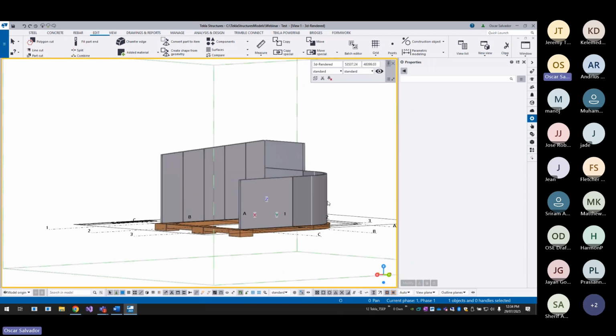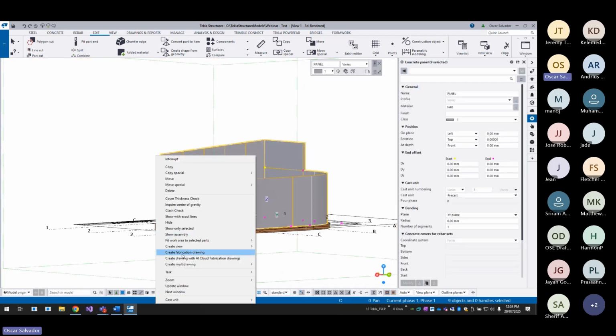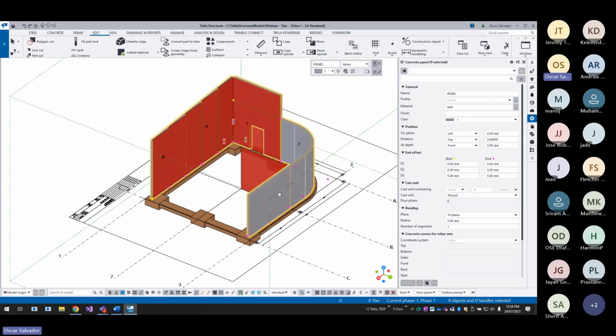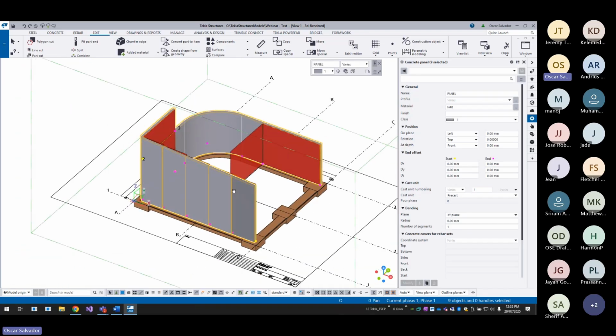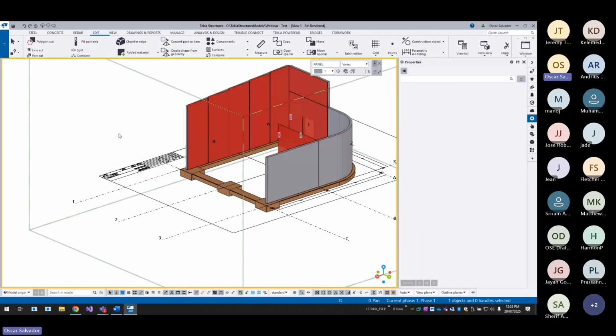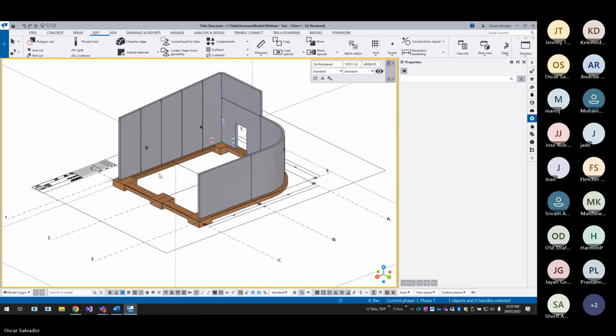Now I will select all the members, and from class unit, show top in form face. The red hat shows the front view of the precast panel, and sometimes we call it the trowel face. And the other side is the table face, which is a lot smoother and most of the time placed on the external face of the building. So I guess we are now ready to put on the connections.